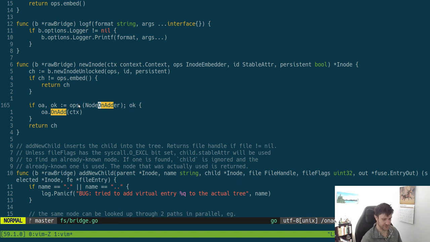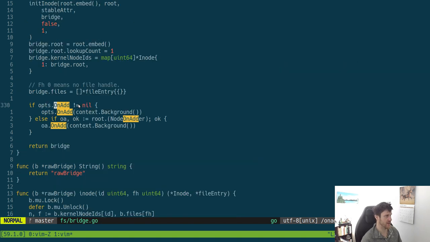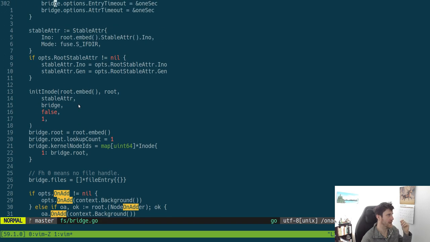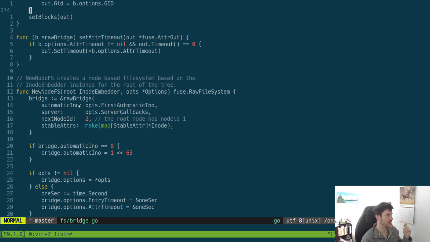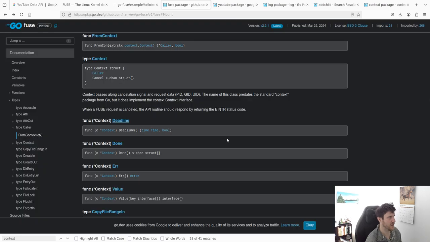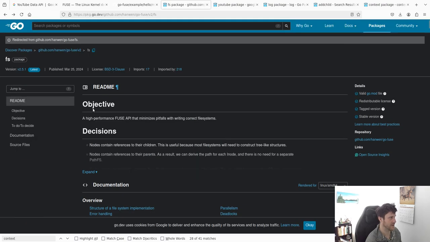So that calls new inode. So I guess what calls new inode? This is just calling it from a. Is this what gets called to start with? I think that might be. Gosh, I'm going around everywhere.